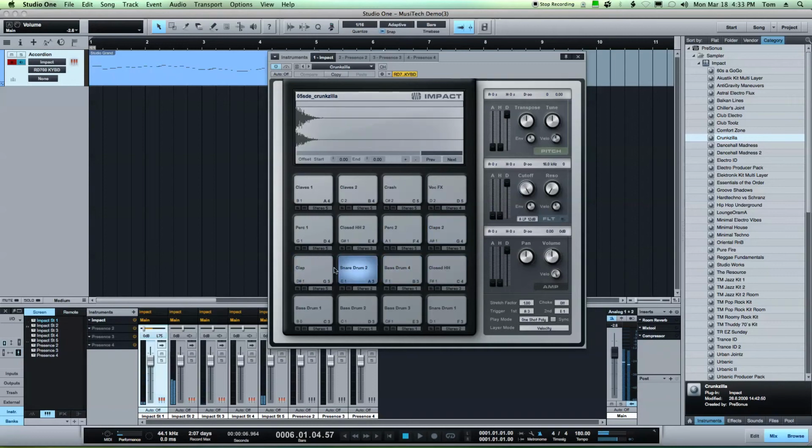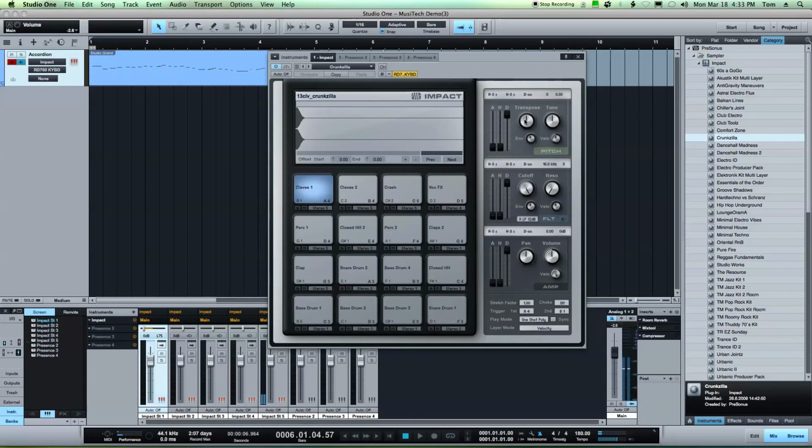So if I play it on the keyboard, when it receives MIDI information, and it has some synthesizer stuff on it.